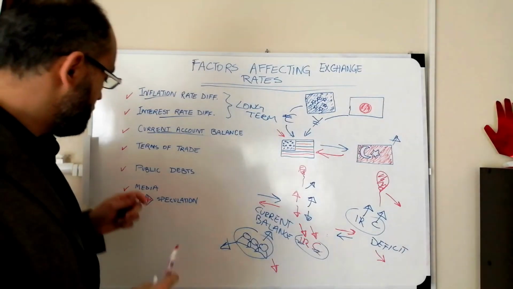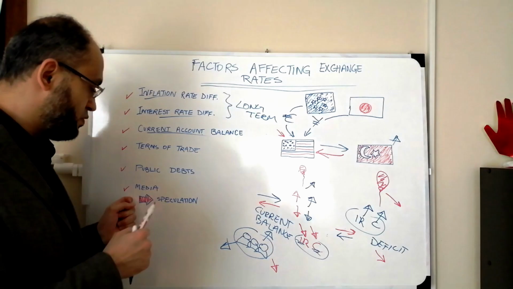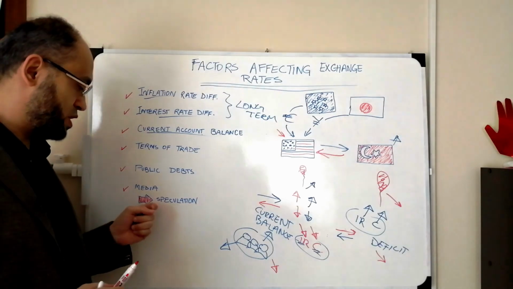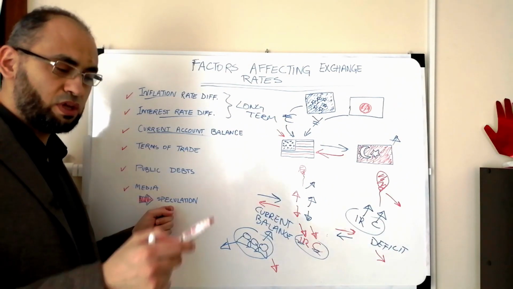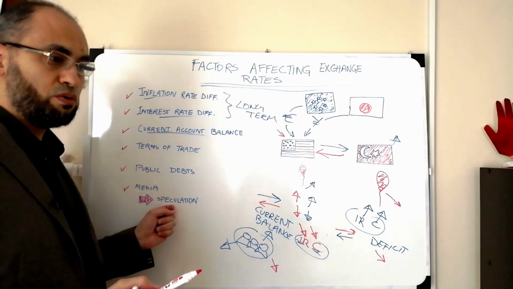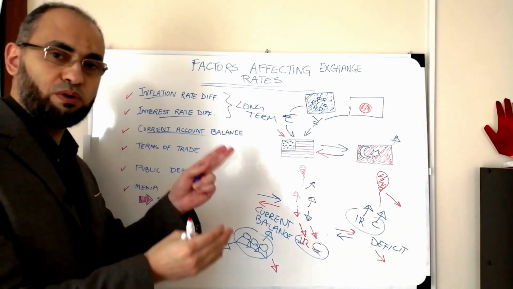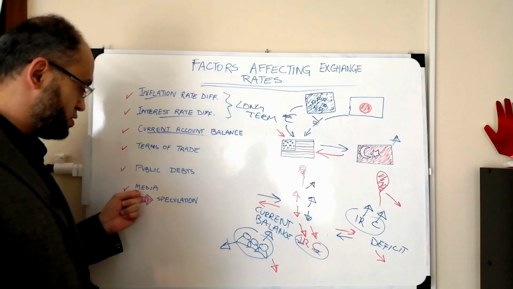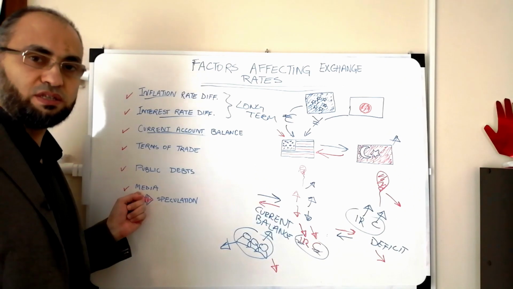Okay. Now the last thing I would like to include here, if you search on internet, you won't find this as one of the factors. You might find speculation as one of the factors, and you might also find some other websites saying 8 factors or 11 factors or 10 factors. It doesn't matter. What they are actually always mentioning is that they might split some of these points into more than one point, and these are the main ones. And I would also add media to it. Media is now a big tool for manipulating currencies.